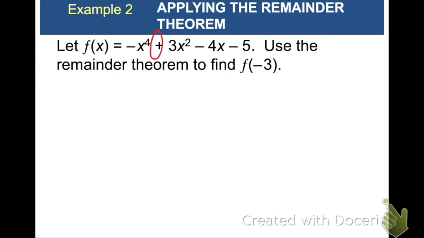Before we get started, I want to point out that this polynomial is missing its x to the third term. So whenever we write out our coefficients, we're going to need to make sure that we use a 0 for that coefficient. So let's start by setting up our bracket here. And any time we have, in this case, f of a number, f of negative 3, that number is going to be the number that goes out front here. Don't change the sign of it. It's not x plus or minus number. It's already giving you the number we want to evaluate at.